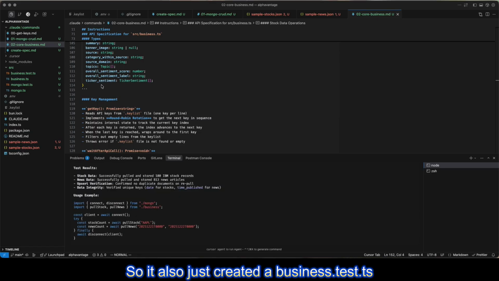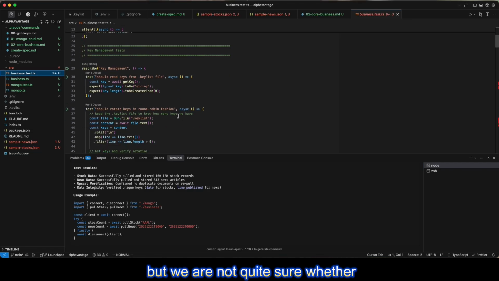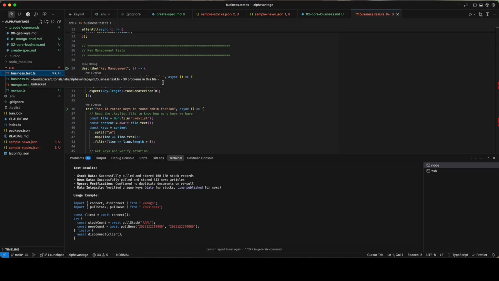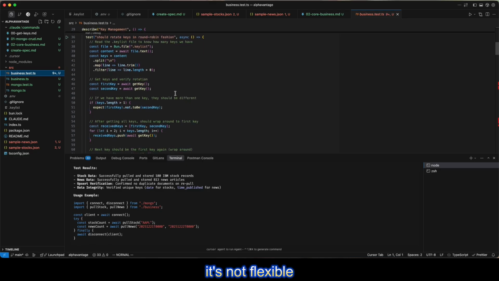So it also just created a business.test.ts file, but we are not quite sure whether it did everything we want, and it's not very easy to test. Of course, we can modify the test case, but it's not flexible, right?